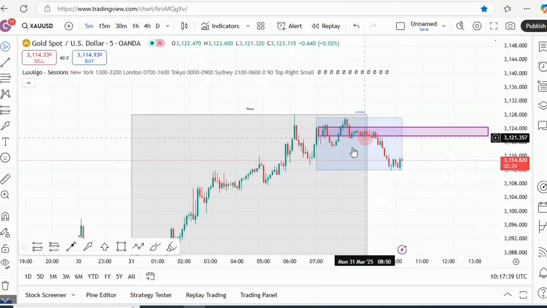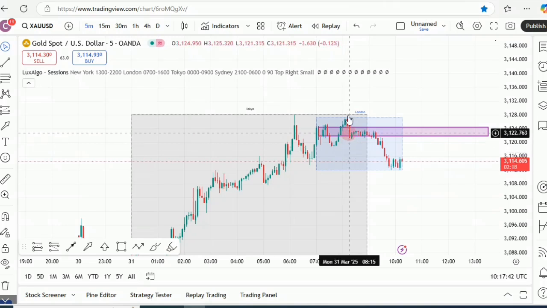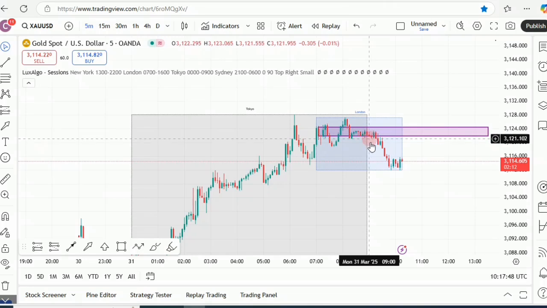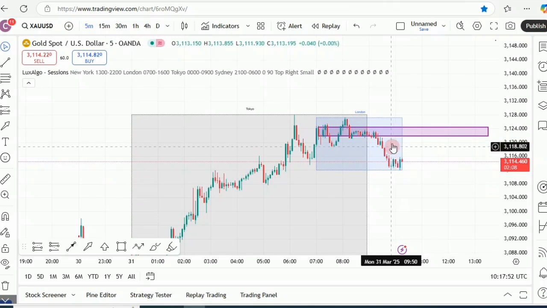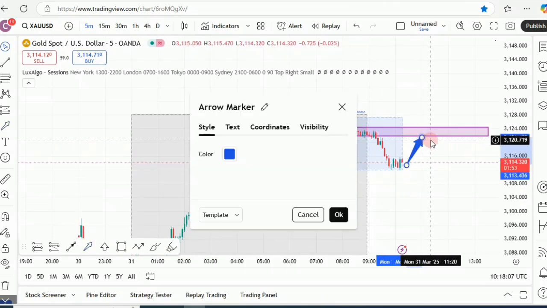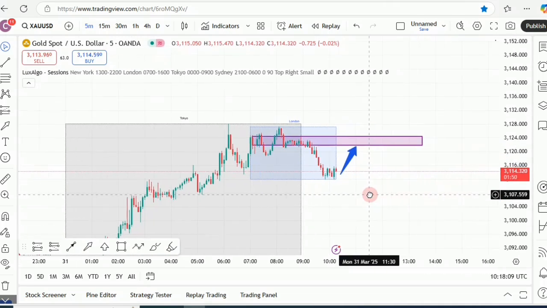Now look at this. Price was going up, price is going down, it came to range along this place, and now the Tokyo session has ended. We are currently on the London session, so this is an ongoing session. So now price did what? When the London session started over here, it is definitely going to come back over here, and I wish I could show you this.